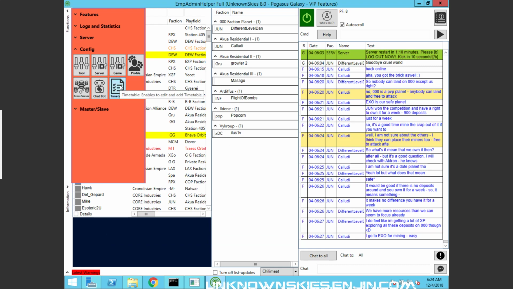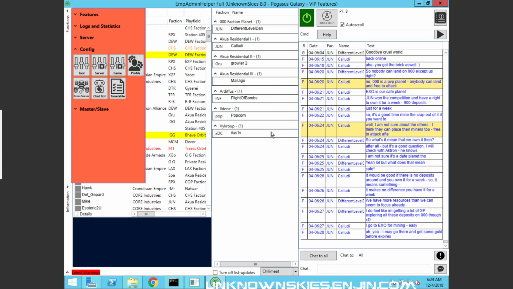But that pretty much concludes everything about Admin Helper. I really like the utility. I really wish it did more. You've heard some of the requests I've made throughout this that I'd really like to see in it. A few additional things I'd like to see. I'd like to see a mod manager built in. I would like to see a plug-in system for this utility. I would also like to see an external database that mods might be able to access. I think there's a lot more you could do with the utility, but I don't know if it'll ever make its way in.